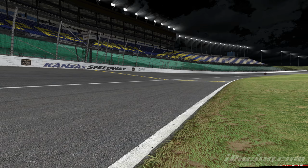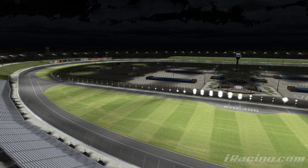It's a track guide for Kansas Speedway. Night race, and I'm going to say this right now: I don't have time to make a keys to the race card, so you know who's going to bug me about it. Yeah, there's a reason why. I don't have time, new monitor and all that, so we're just going to go ahead and get to the lap.